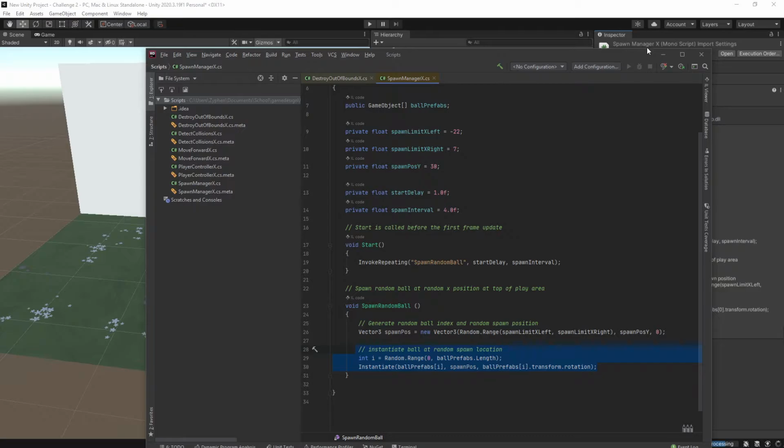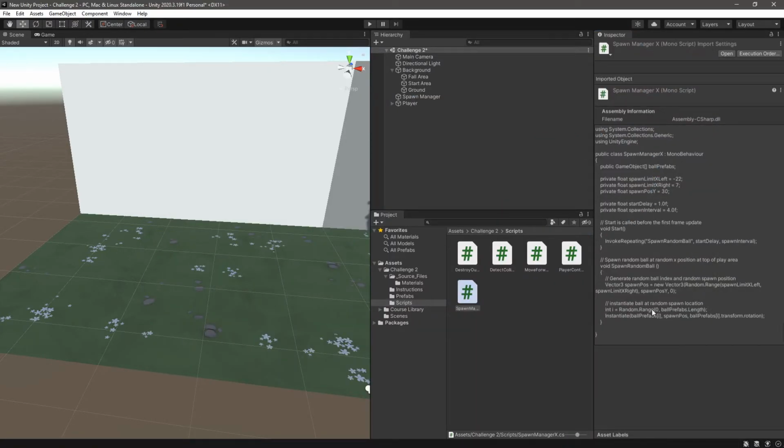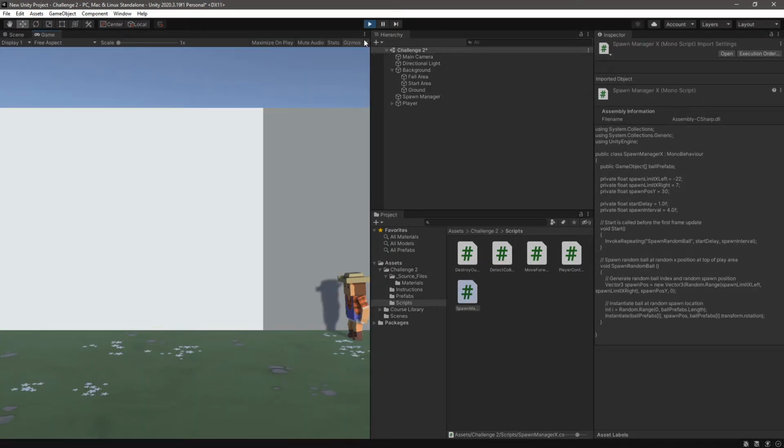So I'm going to go ahead and save. Let's go back over to the Unity workspace and let the code update. As we see, our update works now. Let's run this through. Alright, we got the green ball. Let's see if we get all three. We got the red ball.